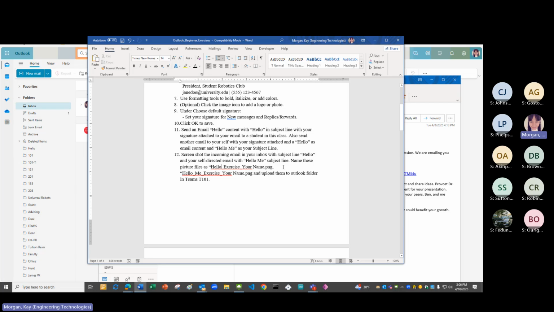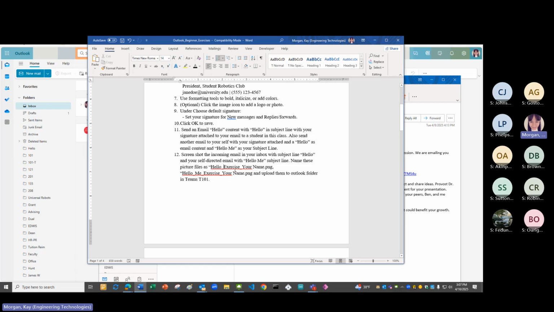Yeah. All right. And then name your picture file, your screenshot file. You can do the screenshot by using the snipping tool. Okay, right there. Yes. And then of course you save it. Doesn't matter JPEG or JPG or PNG, whatever picture format is fine. And you're gonna differentiate. The first screenshot is hello exercise, right?